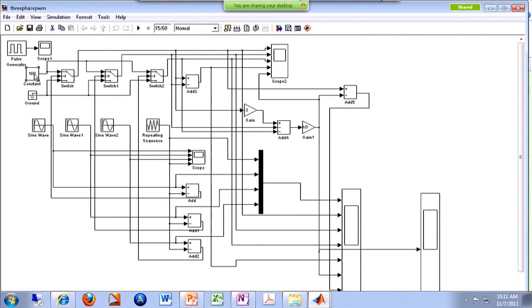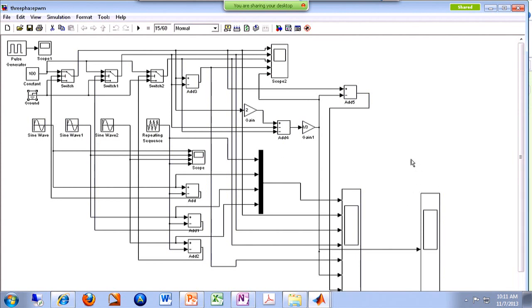And this is my DC source, 100 volts. So if I'm choosing the top throw, I'm providing a short circuit path to the 100 volt source that I have. And if I choose the bottom throw, I just choose the ground. Okay, so it's kind of your power stage, even though you're not really having any semiconductor devices.